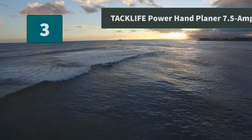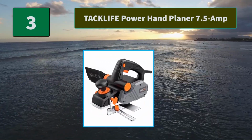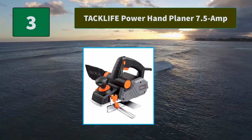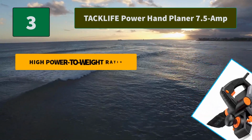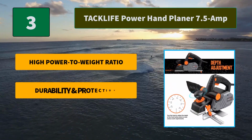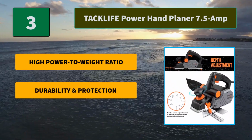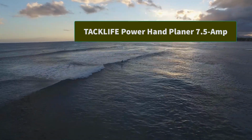Number 3. Tack Life Power Hand Planer 7.5 amp. The aluminum front and rear shoes will not deform and rust, and last longer than iron shoes on other wood planers, ensuring parallelism of cut. Main features: high power to weight ratio, durability and protection, double side blades and versatility.